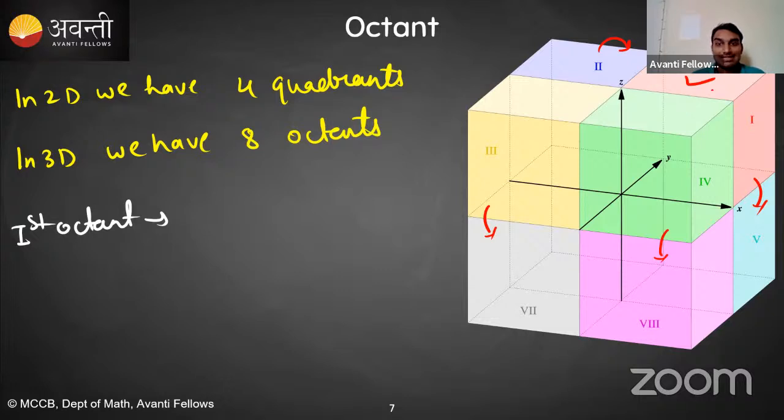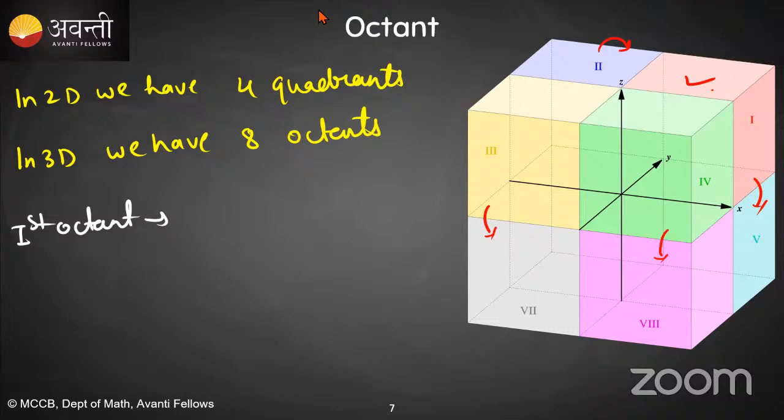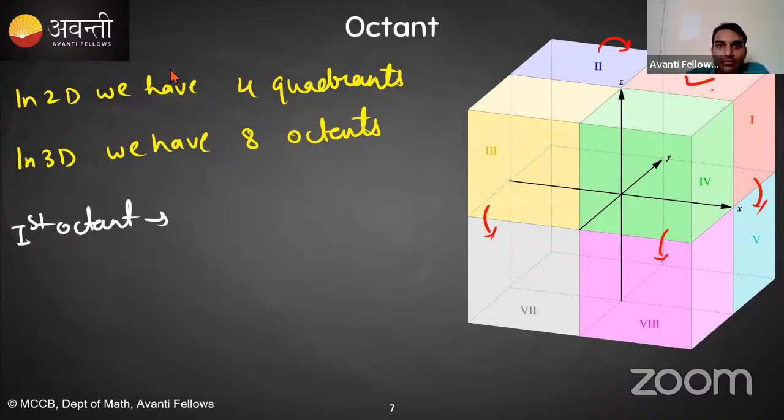Okay, then what would be the second octant? Just the adjacent room. The adjacent room to this current room would be the second octant. And in second octant, what you will see? You will see that x-axis is negative, but y and z-axis are positive. Yes or no? Is this clear, everyone? Tell me quickly. Yeah. Clear? Then for the third quadrant, third octant के लिए क्या सोचोगे?